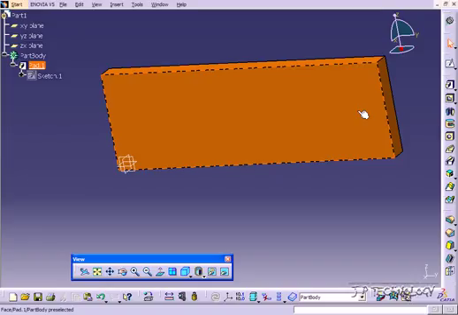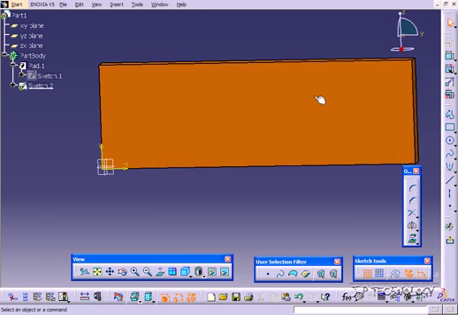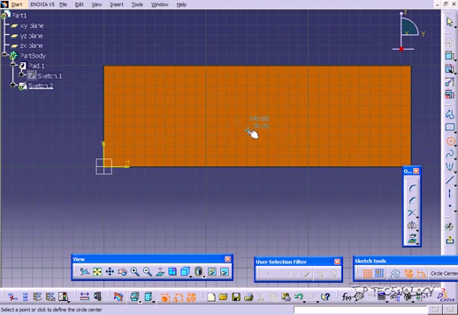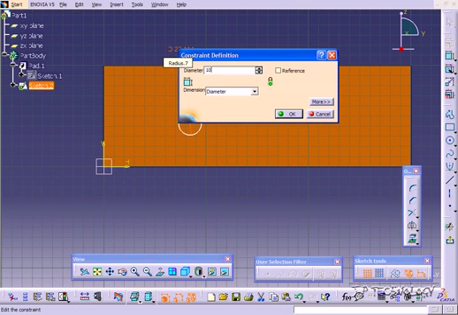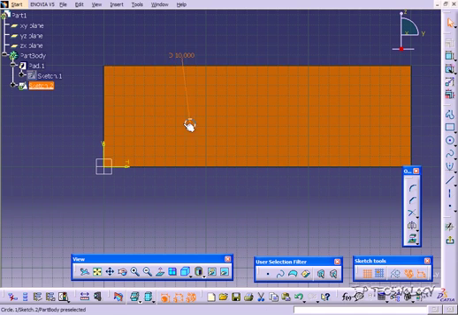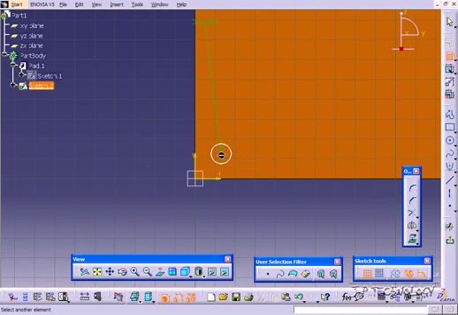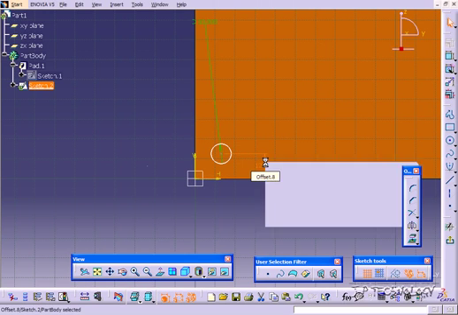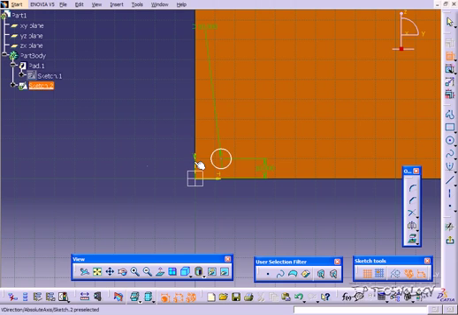So to start off, let's create our first feature. Let's click this face, click Sketch, and let's sketch a circle. Just click, sketch a circle in the middle, and let's dimension this to 10 millimeters. And let's position it in the bottom left corner. And we'll dimension it to 10 by 10 from the edges. So from this edge to the middle, make it 10. And from the vertical edge to the center, we'll make that 10 also.